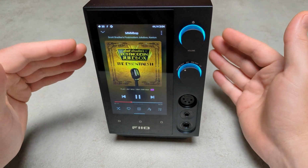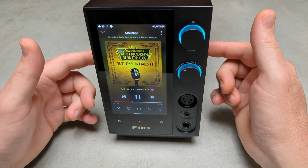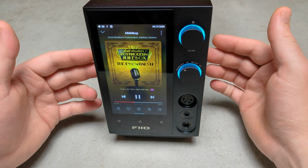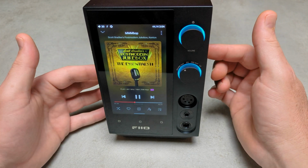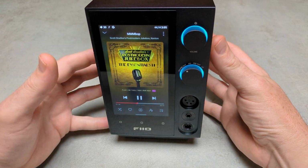So if we compare it to other DAC amp combos that are just DAC amp combos around the same price or less, then I think it's on terms to compete with them. But whether or not you prefer this or the other is going to come down to what I am going to say is a bad part, which is that it is very, very clinical.